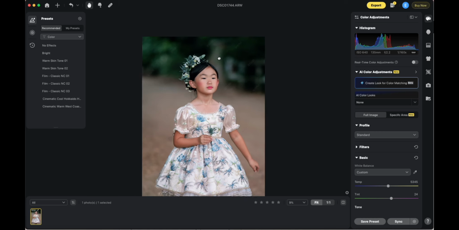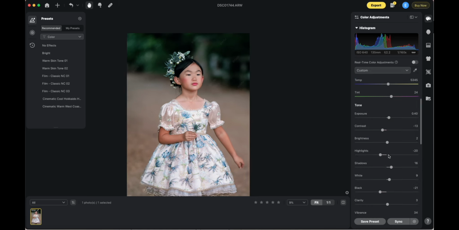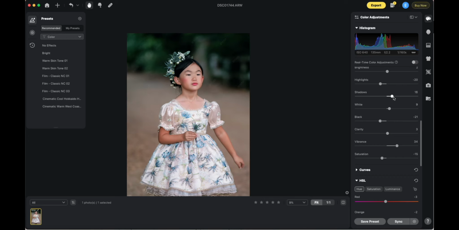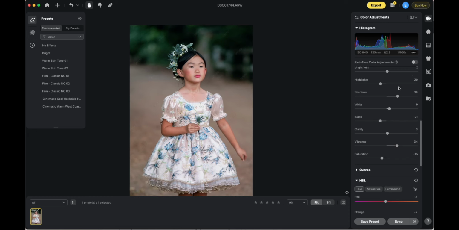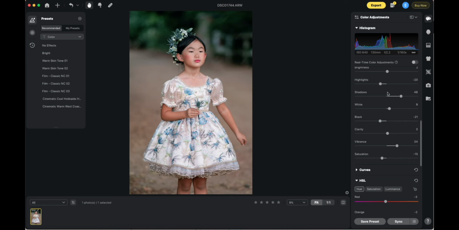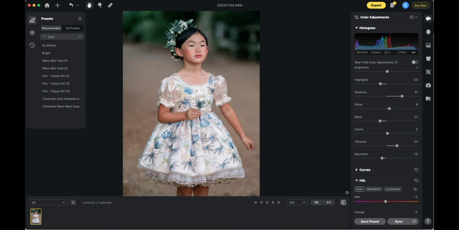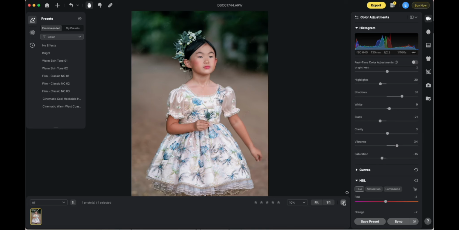Now, I do want it to be a little bit brighter in the shadows, so let me go ahead and look at the shadows, and I'm going to lift the shadows a bit more. Okay. Just to make it a little bit brighter in this area right here. I want to make sure it doesn't get too dark back there. So I'm going to go ahead and lift the shadows quite a bit actually. And as you can see, even when I do that, it still does a really good job of keeping it looking very natural. And here's the before. And then here's the after. Okay, so it's fantastic.